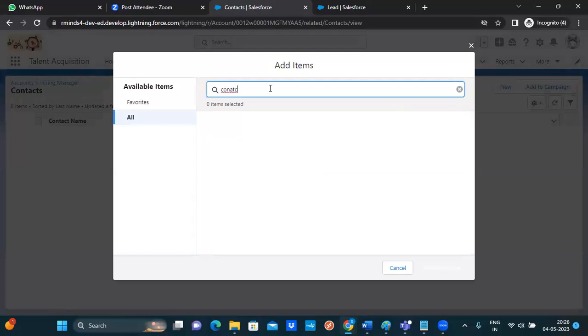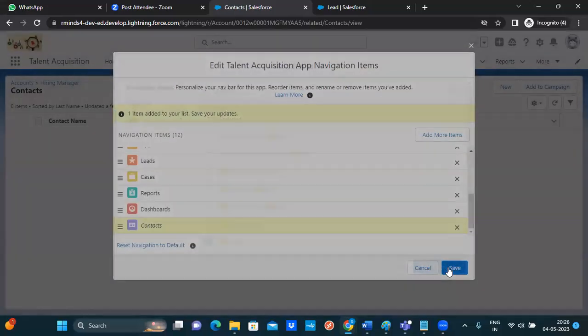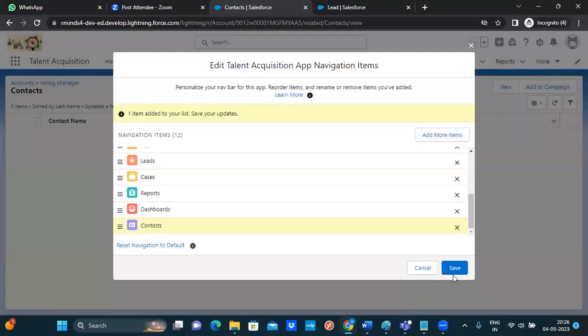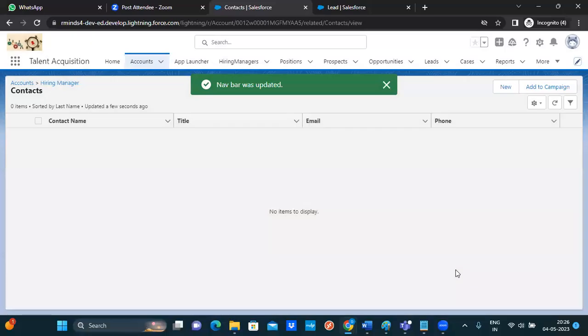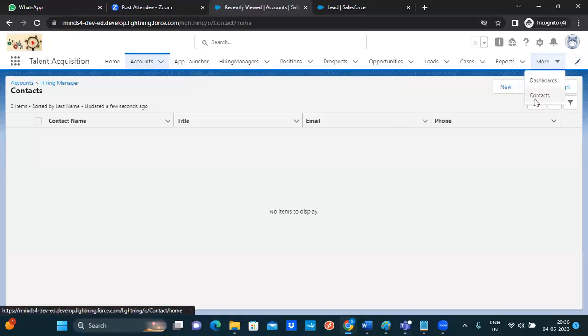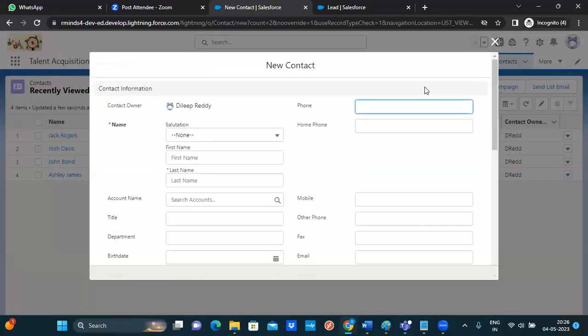I just want you to understand things. That's why I'm going here. I mean, what fields are needed. That also we need to understand, right? So here we are on the contacts page. Let's click on new contact.